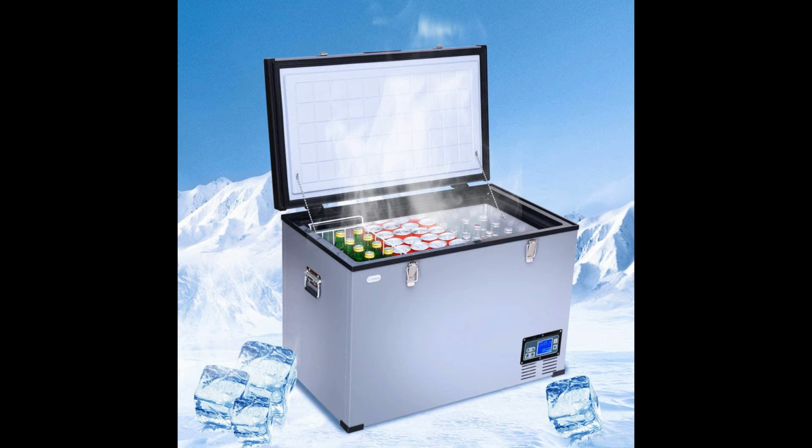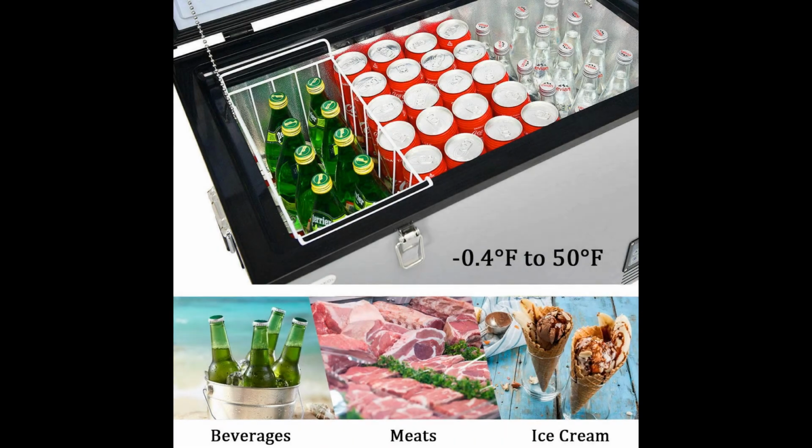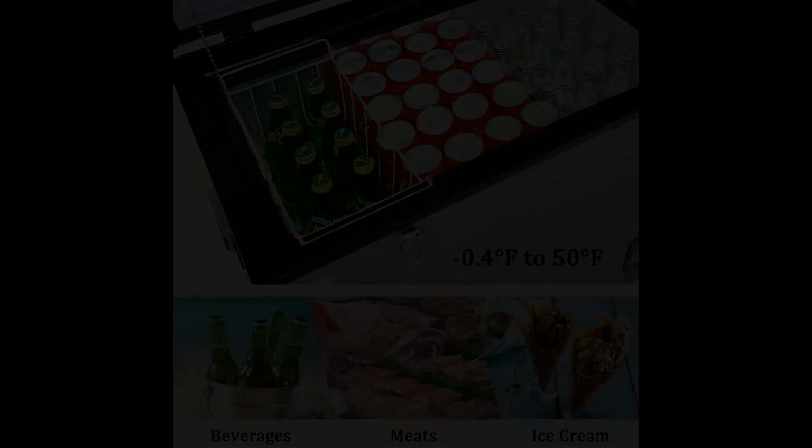The unit comes with a removable basket, 2 metal handles on both sides, and an LCD display. There are also battery protection provisions that are especially useful if you will be using the freezer within your vehicle. In terms of power, Costway Car Freezer works with standard 110-volt AC power or 12-volt DC power, like your automotive battery. One great element about this chest freezer is that it is completely noiseless. You will have no trouble sleeping if you have it set up within a mobile home.